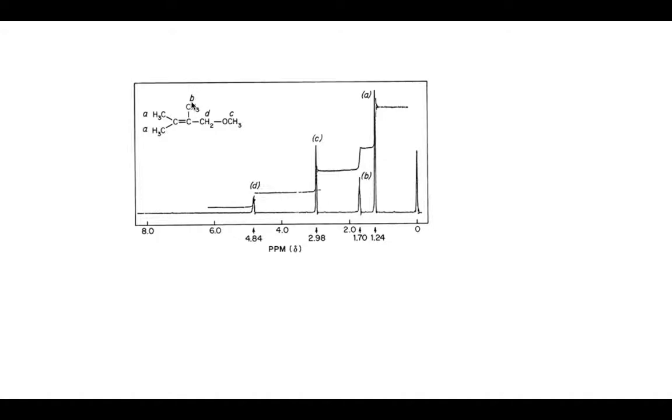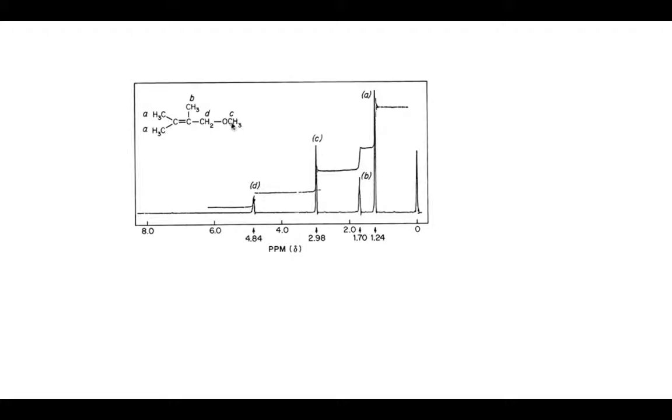But this is a different part of the molecule. It wouldn't tell the same story. It's closer to this oxygen right here than the A hydrogens are, so that's going to be a different environment. D is closer still. Okay, D is going to be a different environment. And C is over on the other side. That's not going to be identical either. Even though this carbon and this carbon are the same distance from this oxygen, this carbon has a whole different thing going on over on this side. This carbon does not. So therefore C and D are going to be distinctive as well.